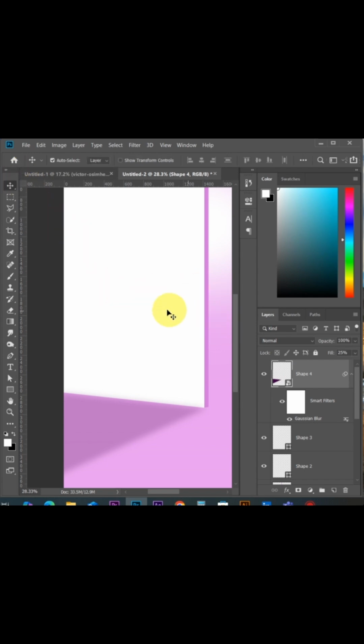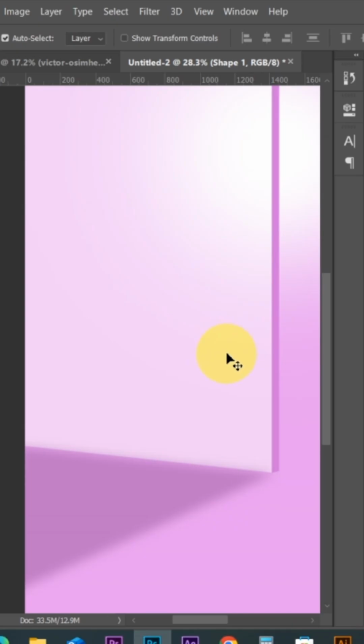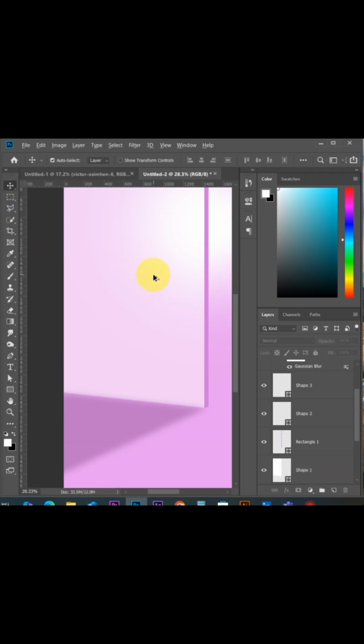Now we have created the first door, but you can see that the door is not transparent. How do we make it glass? You click on that surface, the glass surface, that white surface, and go to opacity, reduce it to 50. Now it's transparent, but it's still not having that glass effect.